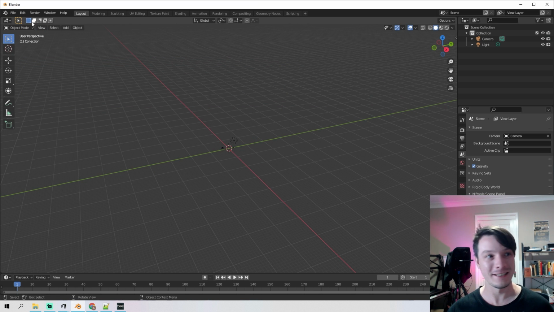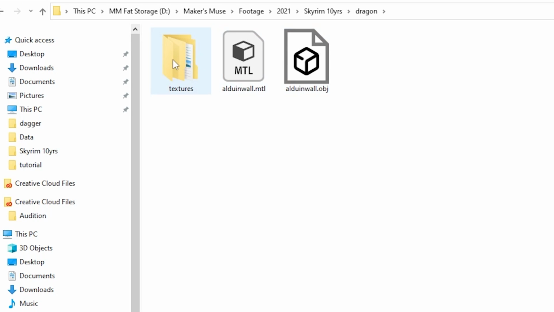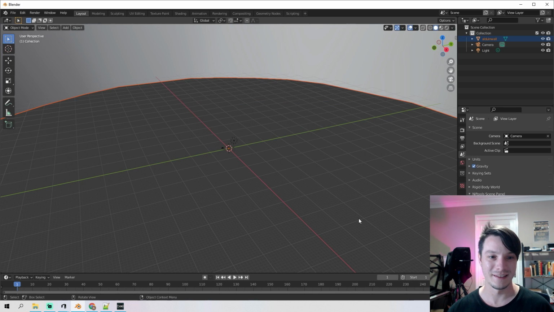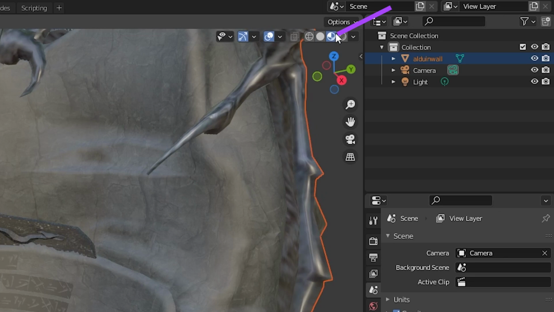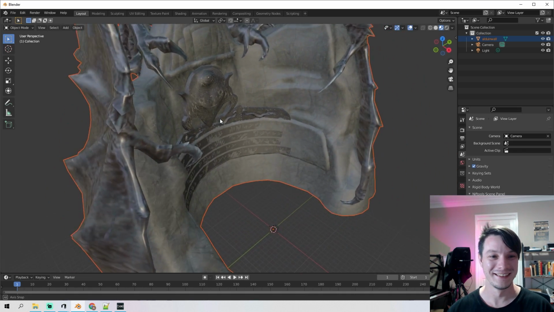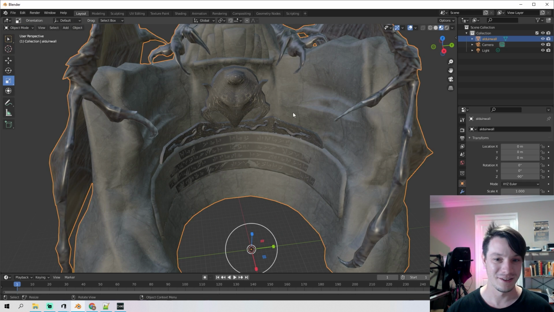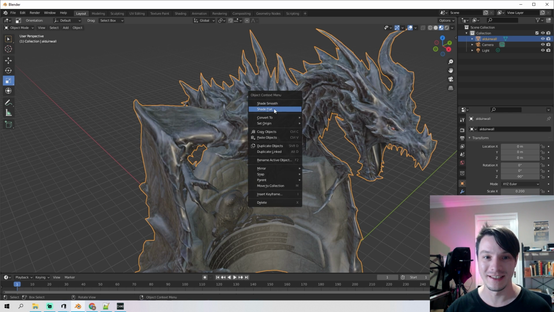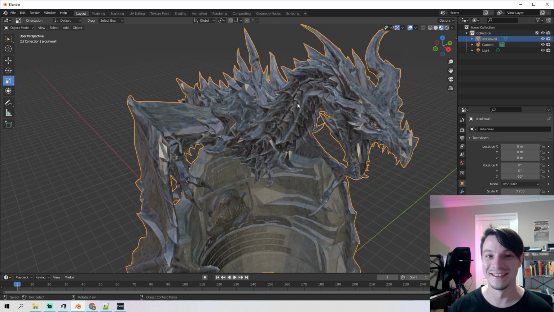Then we go back to Blender and go to File, Import, OBJ, and make sure everything is in the correct folders. I've got the texture folder there, and then import. And if you pray to the appropriate Skyrim god, then it should work. If I click texture, there you go, just like that. The scaling again is completely off. It's way too big, so I'm just going to scale it down again. But don't forget, this doesn't magically have more detail suddenly. It's still low poly, it's just got the textures on it now.